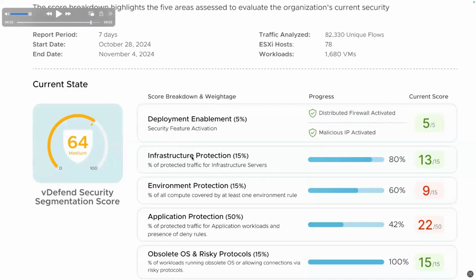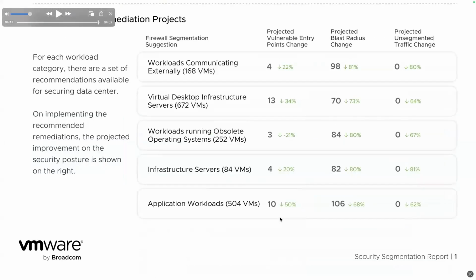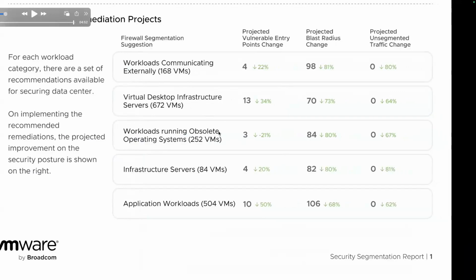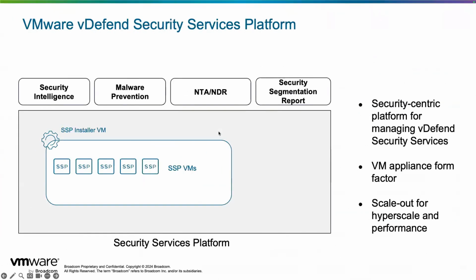It'll give you a risk score, and it'll look at how your security posture looks from a vDefend perspective. It'll also then give you a score around, if you continue to adopt these best practices, how your risk profile will go up and down as well. And it looks at all those things that were in the previous screen, but from a different angle. And then this report can go on for a lot of pages and start to look at lateral chains and blast radius and things. So that was a quick demo to show you how things hang together.